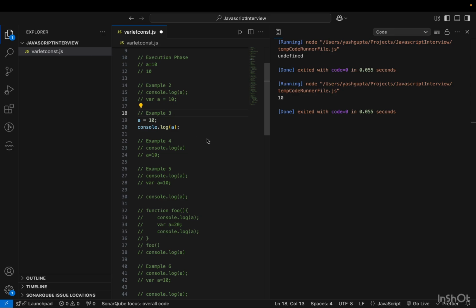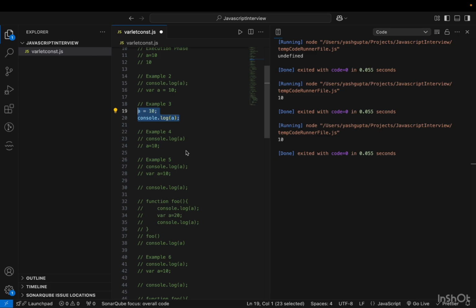So basically here we have not used let, var or const. So JavaScript treats this variable as a fourth kind of variable, and it will assign the property a to the global scope. Since the global scope is accessible inside this file function as well, it will result in the value 10 and it will not give an error. So we'll run this code. It is giving 10.